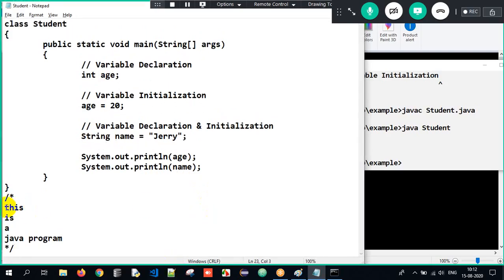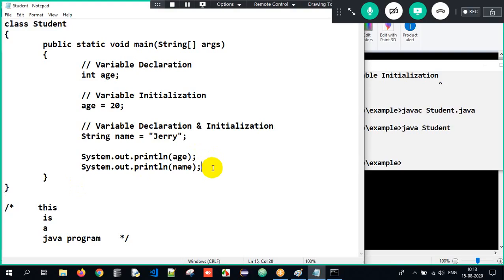Got it? Whatever you want, you can write within this. So it becomes a very, very useful process. You can write however you want, you can write like this also, it doesn't matter. Now this is nothing but a multi-line comment. You have to start from forward slash star, write whatever you want, and end it with star and forward slash. This is all about multi-line comments. Got the clarity? Perfect. So we have understood how to work with variables and data types.